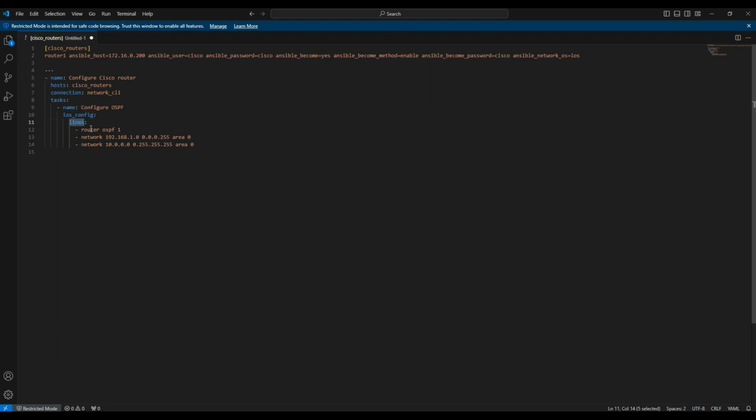Now comes the lines. These lines are under the Cisco ios_config. In these lines, you specify the list of the configuration that has to be applied to the devices. For example, we are configuring OSPF, so under these lines we are sending certain commands to the router. If you see here, the main head of this configuration is name.